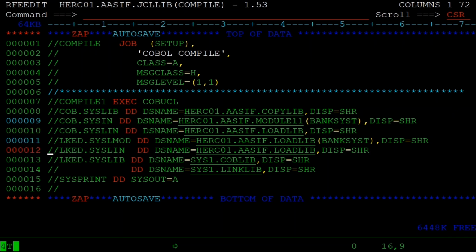So this is our project. This is our source library, banking system, and this is our load library. This is our compile JCL. So let's submit the JCL.